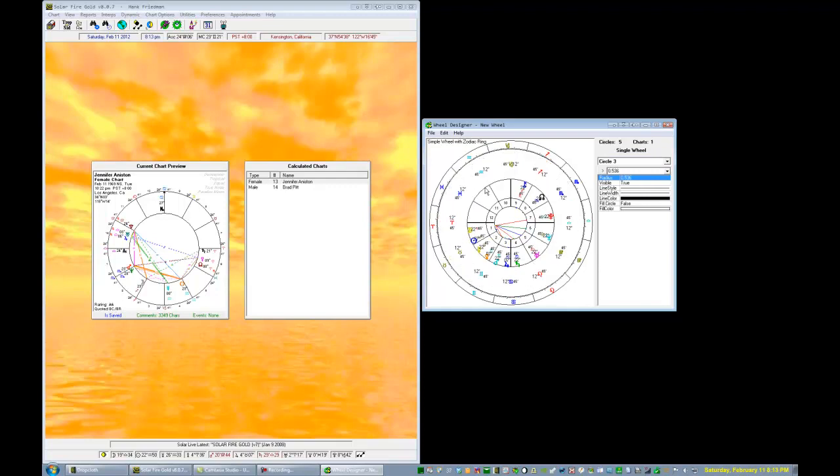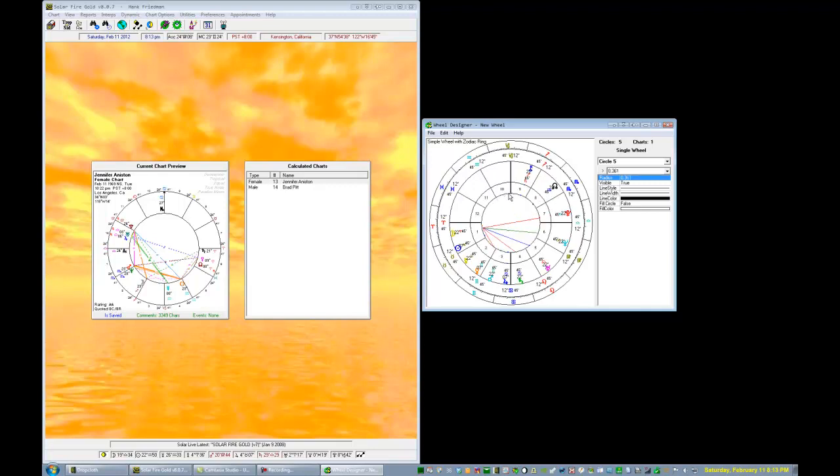You can grab things. It still has some graphical grabbing capabilities, making circles bigger or smaller. Let's say you make that one a bit bigger, and then you make the center one a bit bigger, and you've just changed how the center of the chart looks. You can open any wheel and change it. I would recommend that you get the SolarFire 5 manual, which had much more description of the wheel designer if you're going to work with that feature, and that is available through me.